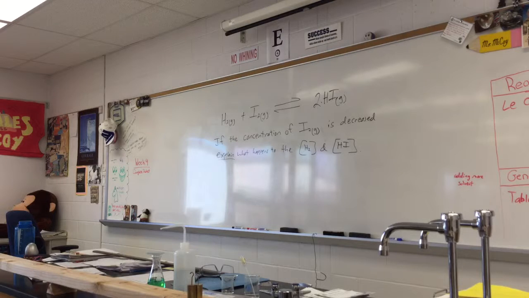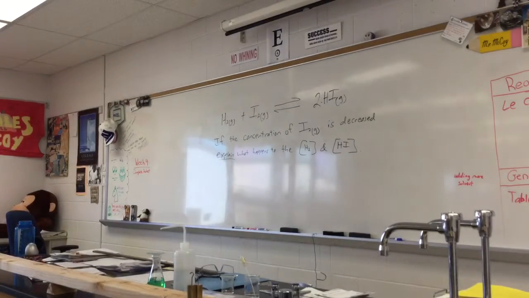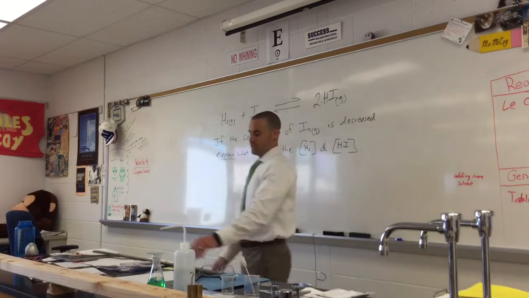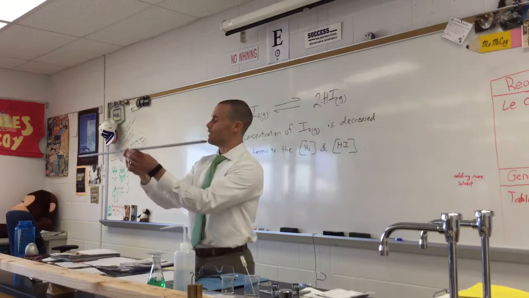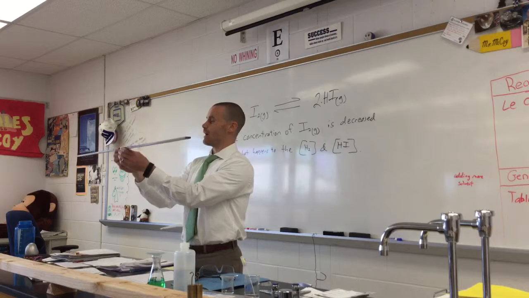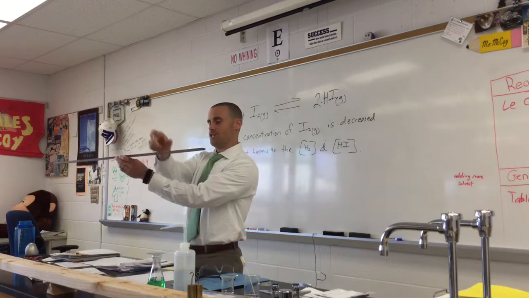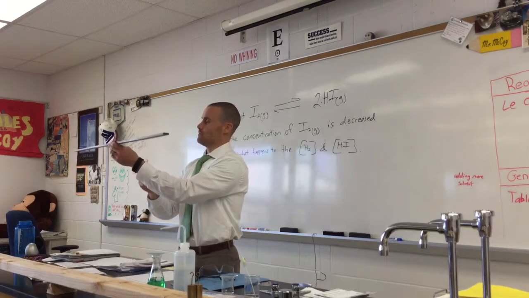Tell me why. Okay, some of you guys are writing what's going on, but you're not telling me why. So, Evan, if we remove the I2, right? Everyone look up here. Here's our balanced equation, our equilibrium equation. So our concentrations are constant, okay? If I remove I2, imagine there's a little bit of H2 sitting right here, a little I2 sitting here, HI. So I knock I2 right off. What happens to this?